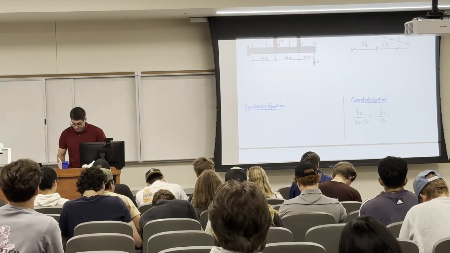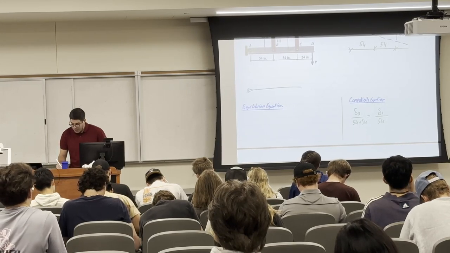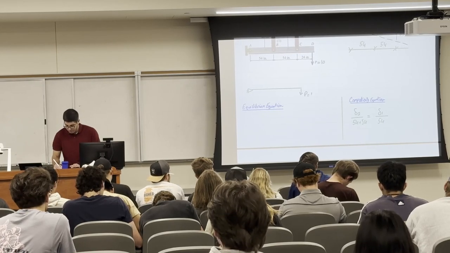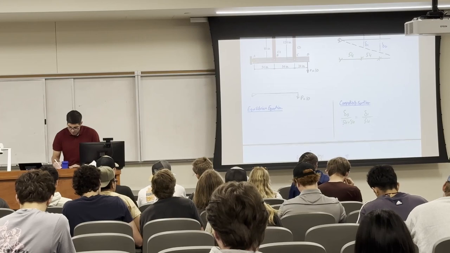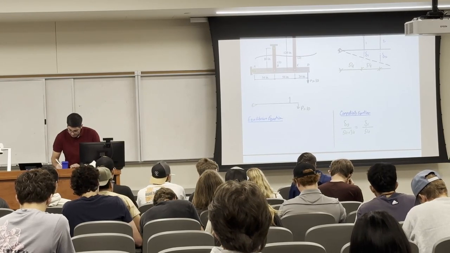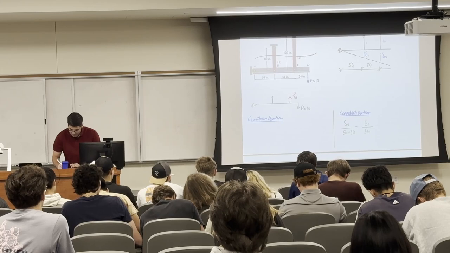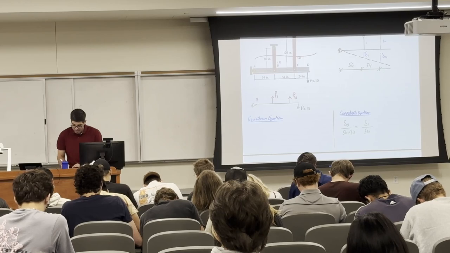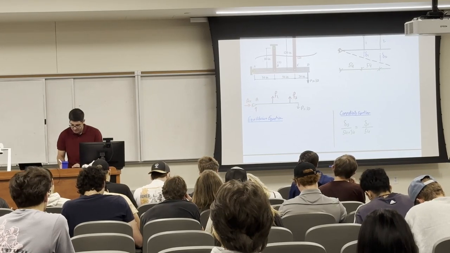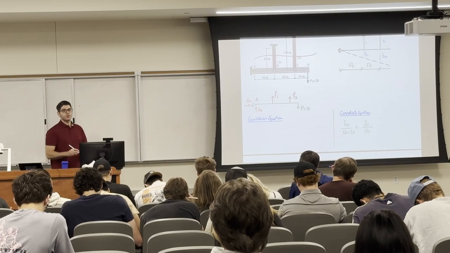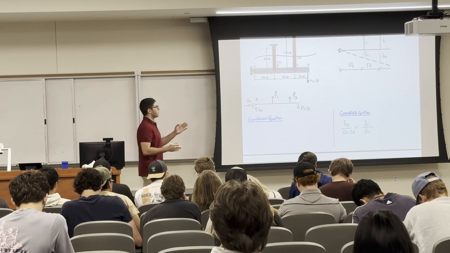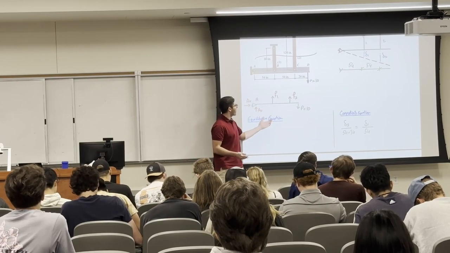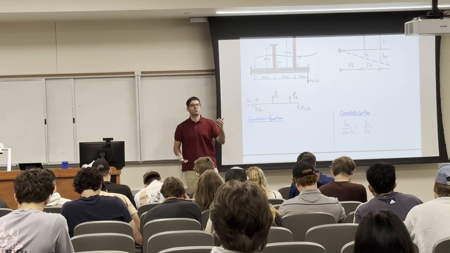The equilibrium equation, the first thing you do, you need to cut through the, okay, P, for example, let's say it's 10, so that you're not confused as if it's unknown. It's not unknown. So I'm going to cut through the link members, or the two-force member. I'll have F1 and F2. But I do have A here, which will have two reactions, AX and AY. The question that you need to ask yourself whenever you draw this free body diagram to conclude the equilibrium equation: what relation do I want to come out of this beam? I want to find a relation between what and what?